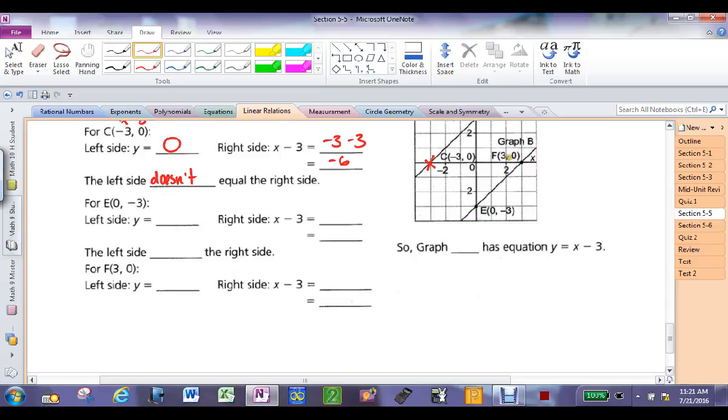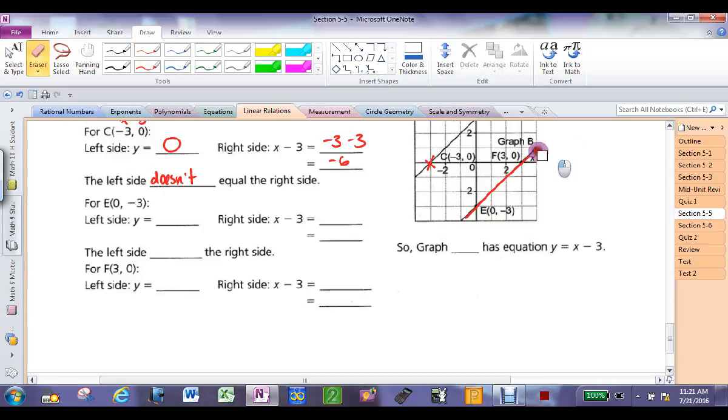Why then am I forcing you to check 2 points over here? They might be on the line. Because you have to make sure. Because I can draw an infinite amount of lines through that point. And 0, -3 is going to be on all of them, isn't it? But only certain points will be on this line.